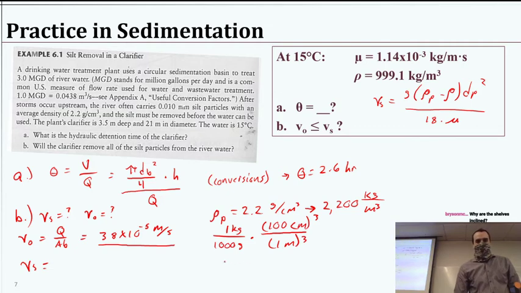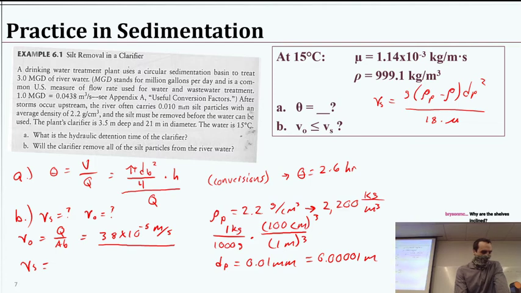The other one would be the diameter of the particle, so dp. This was given to us as 0.01 millimeters. We know that to be 0.00001 meters, so just divide by 1,000 to get it to meters, or really that's 10 times 10 to the minus 6 meters. Anyway, that's our meter value. You can put that in scientific notation, but once you have that, everything should now be in kilograms, meters, and seconds. So then you can put everything into this equation and solve.